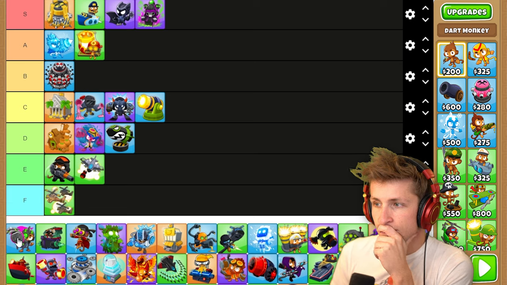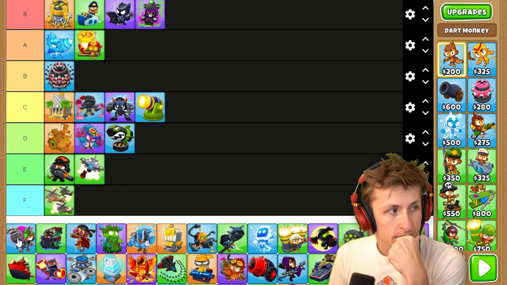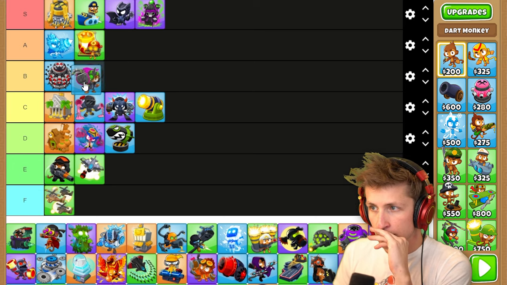I feel like it's getting a little bit more slept on because the Paragons are out, and there's a bunch of other towers that you can go for. Want to put it in B tier? I think he's pretty good, yeah.